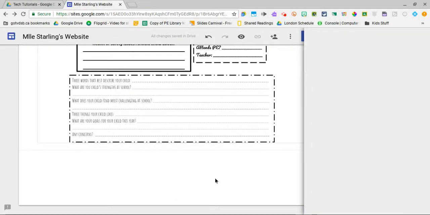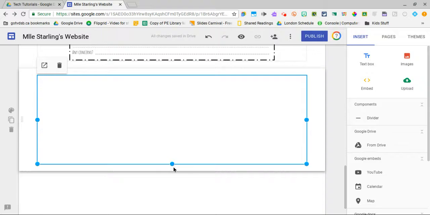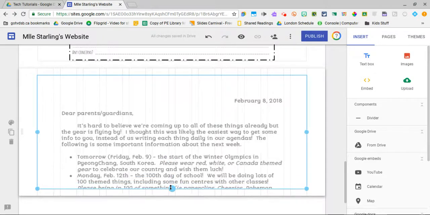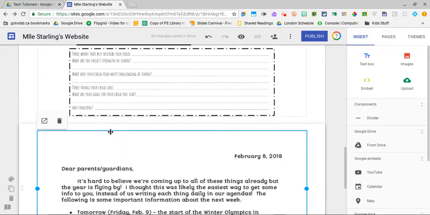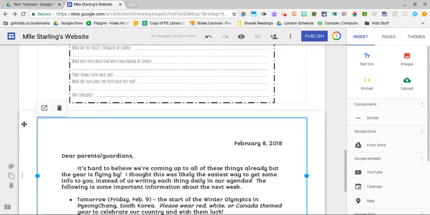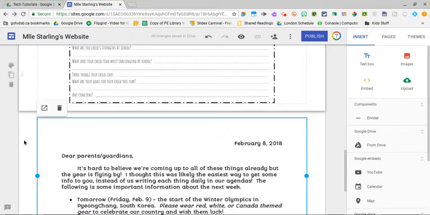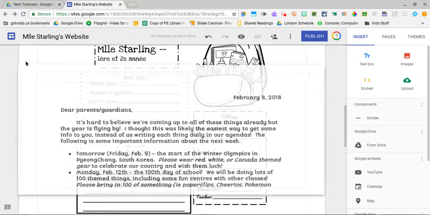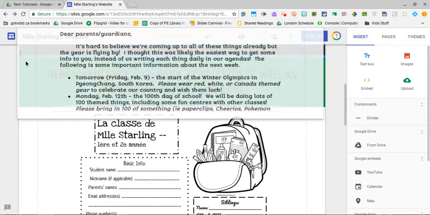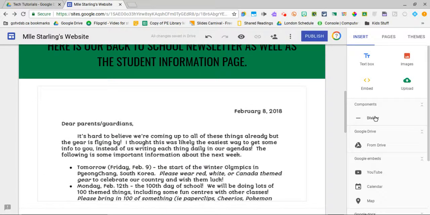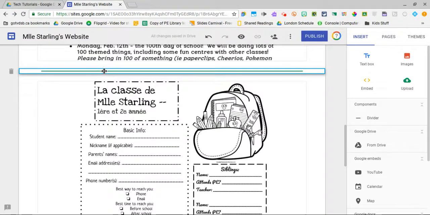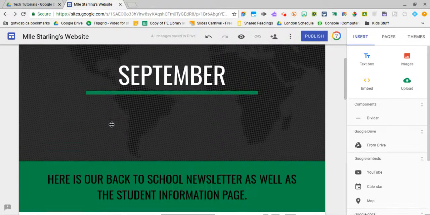I keep thinking you can click and drag. You can't, but trial and error. And there's that. So again, I would just stretch it out to make it look how you want it to look. And let's say hypothetically I decide, oh shoot, I actually want this in front of this or before it. I can just click and drag and move things around. So I could decide that I want this first, so I can just pop it up here. Now it's first. If I want it to be really evident between the two, I might add a divider. And now it's like, oh, here's my one document, here's my other one.